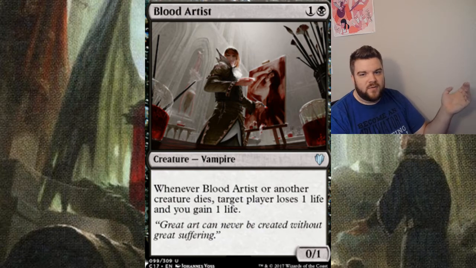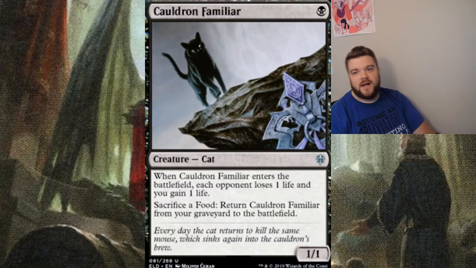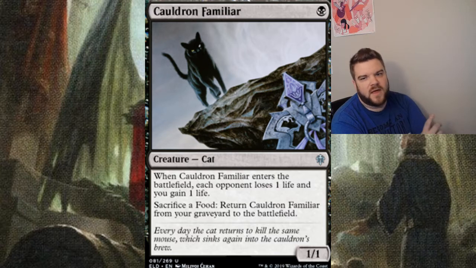Obviously, it wouldn't be a reference to the standard deck that I actually played earlier this week if we didn't have Cauldron Familiar. For a single black mana, you get a 1/1 cat that has, when it enters the battlefield, each opponent loses a life and you gain a life, and then you may sacrifice a food to return Cauldron Familiar from your graveyard to the battlefield.